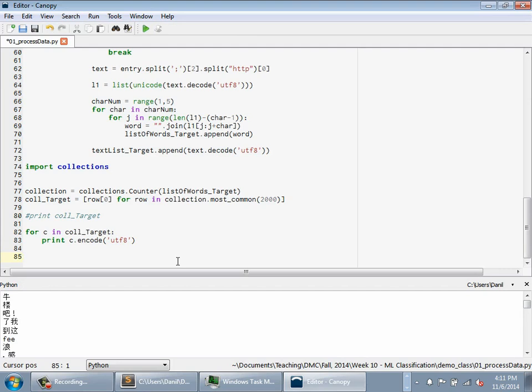Another way is to not worry about what it is and just use it as some structure. That's what we're going to do for the rest of the tutorial. Okay? We're not going to really look at the words. We're just going to say, okay, there's some words that people here are using that are different from the words that people there are using, and then we can use that information to classify that place versus another place. Okay, and we'll get to that.